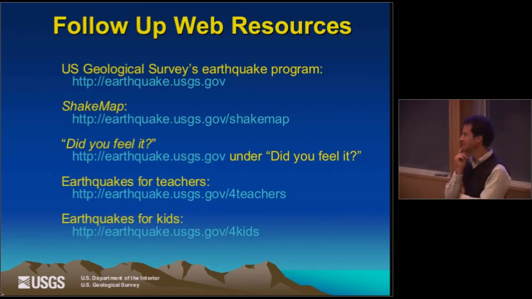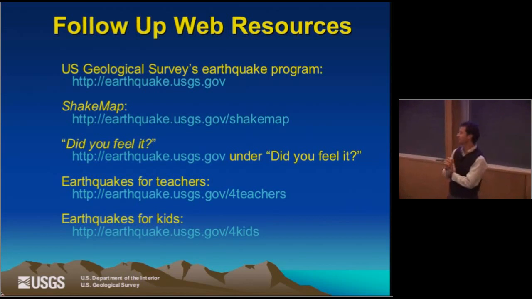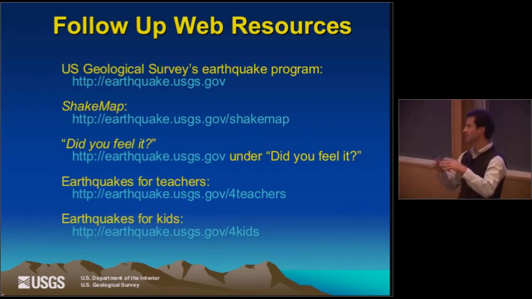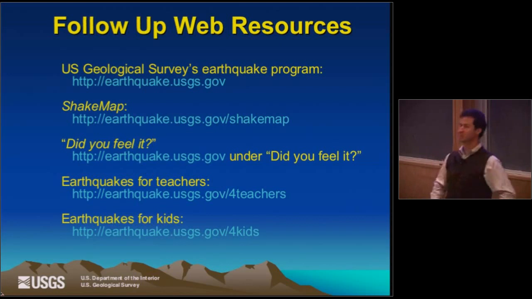You got 15 or 16,000 responses from a sparsely populated area. How many people live in this area? Which one about that? The one north of LA. Yeah, that's an interesting point. The one that was 6.5 in San Simeon, if you were to dissect those responses, you'd see that most of the 17,000 came from suburbs of San Francisco and suburbs of Los Angeles, and that there were only several hundred in the area that was shaken hardest. So again, where the earthquake happens is going to really dictate how many responses come. If that was a little bit smaller and wasn't felt in LA, the numbers would have gone down dramatically.